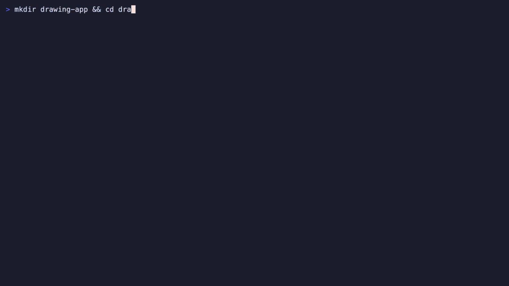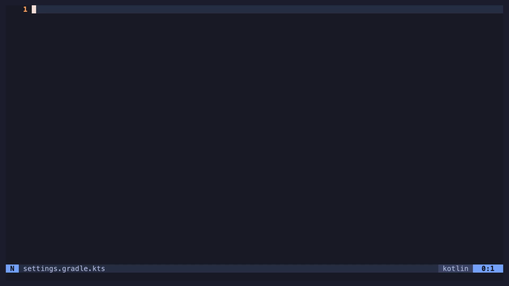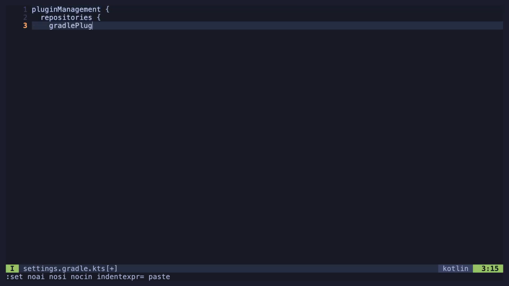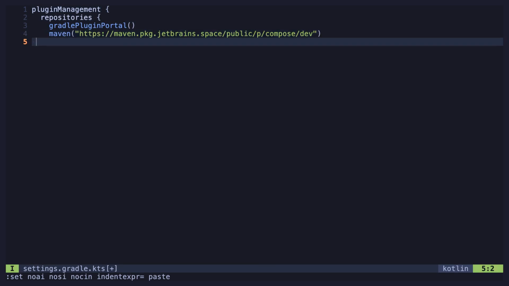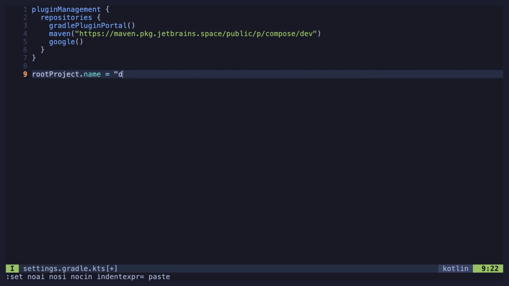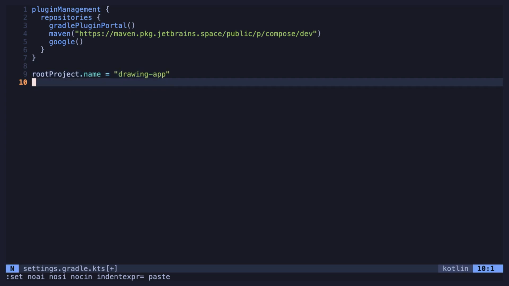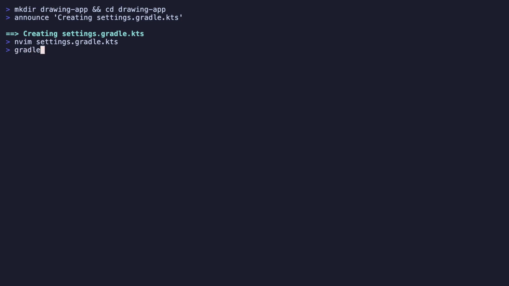Create the drawing app project. Same Gradle settings as before. Generate the Gradle wrapper version 8.10.